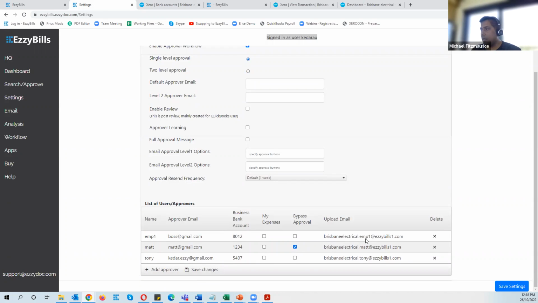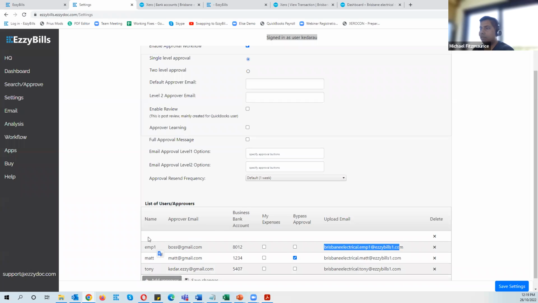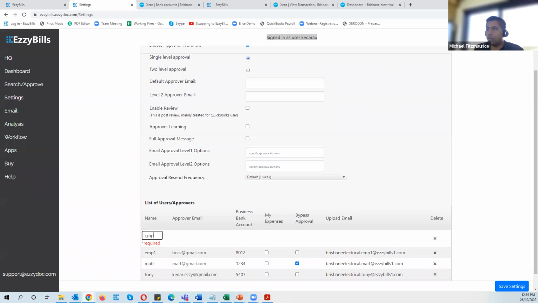There will be a special email address. You can use both. You can either forward these receipts to this email address, and it will be processed as a spend money transaction on this card, or you can have the phone configured with this under an alias name, and clicked pictures will be processed as a spend money transaction. And you have the same setting for your employee 2 for the different account number.